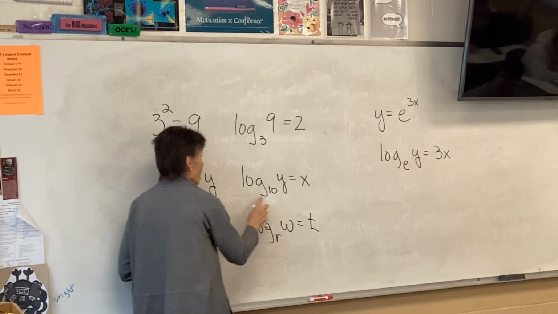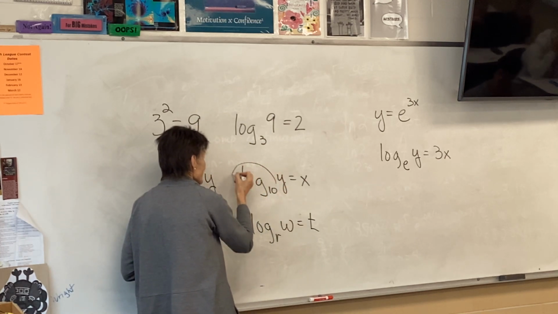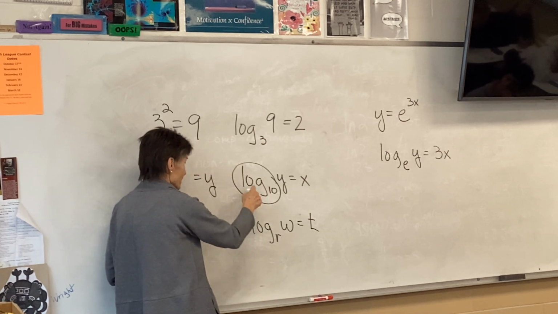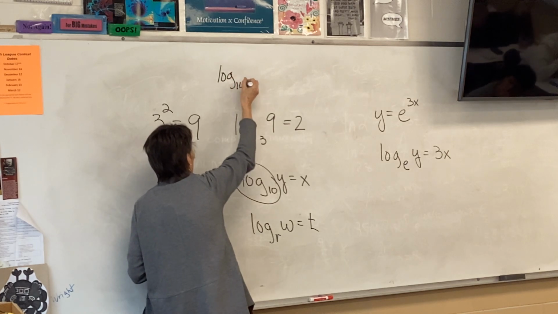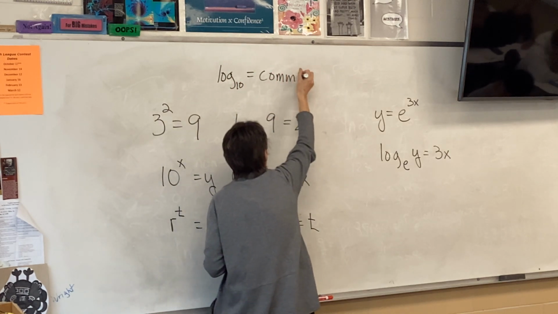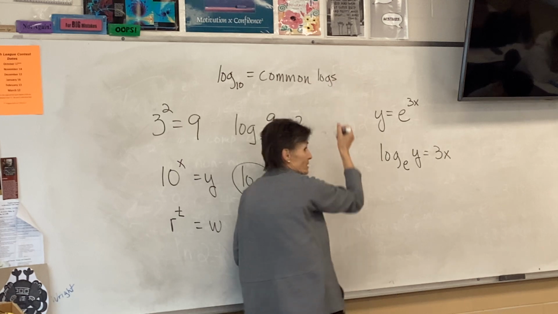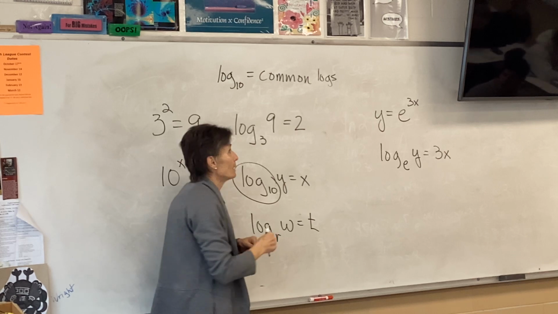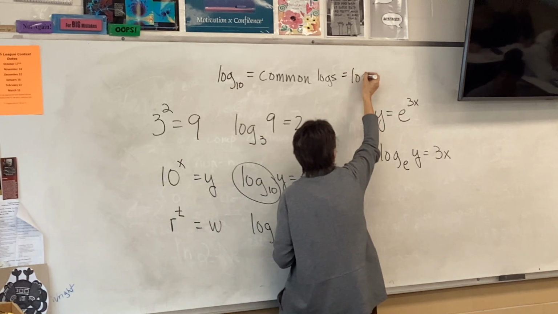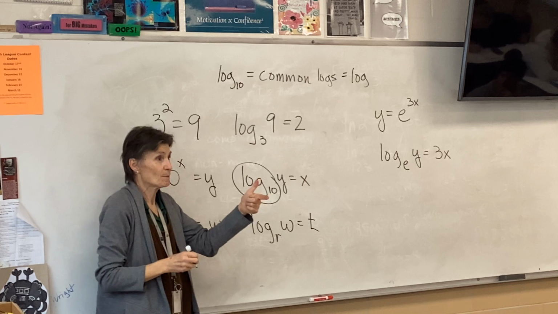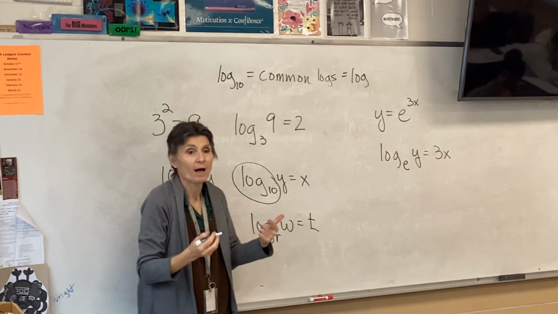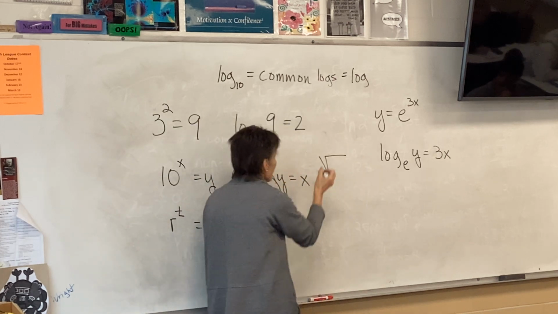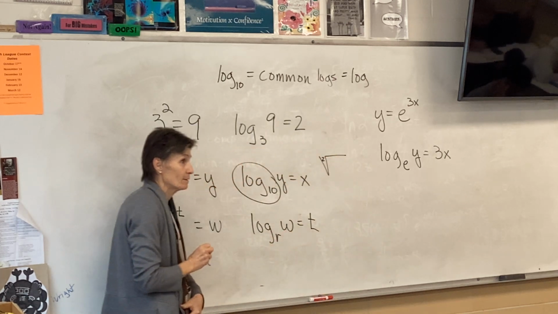I also want to make a comment about this one. Log base 10 is special. Log base 10 is called common logarithms, because our number system is base 10, so they're the most commonly used. The symbol is just LOG. So when you press the LOG button on your calculator, there's an implied base 10. Just like when you press this button on the calculator, there's an implied square root with that symbol.